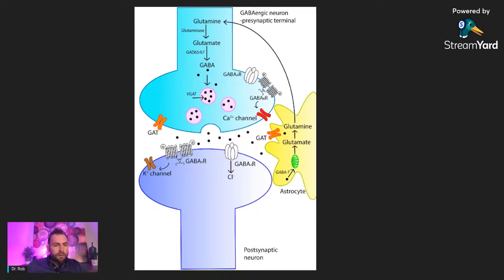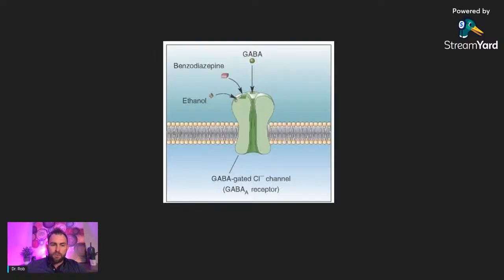Once the GABA binds to the receptor, the receptor changes its form and shifts a little bit, and it allows a chloride molecule to go through, or a chloride ion. When chloride goes into the cell, it makes the nerve less excitable. And I'm not going to go into the physiology there, why that works, but that's ultimately what's going on when we affect those receptors.